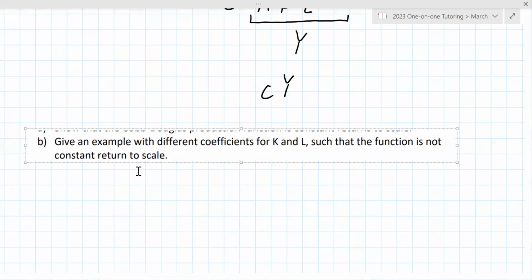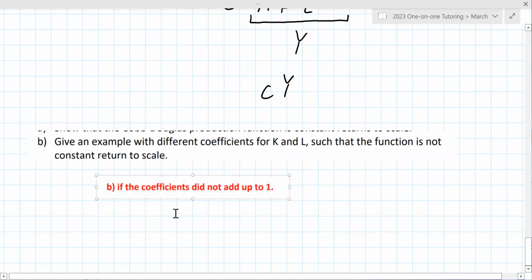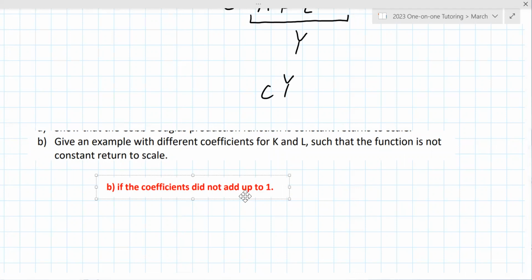So the answer leads us to how we're going to show this. I wouldn't have known this without seeing the answer. If the coefficients did not add up to 1. Again, this is kind of one of those weird English things. It's interesting you mentioned it's in Italian. This is not good English. Even I know that. Yeah. In my two most difficult classes, I have an Indian guy with a thick accent and an Italian guy with a thick accent. So yes, very tough.